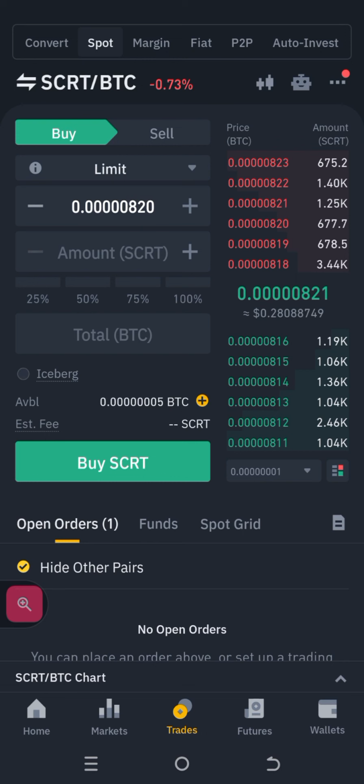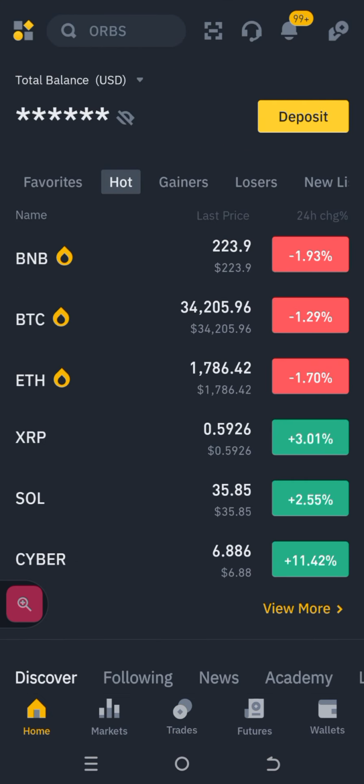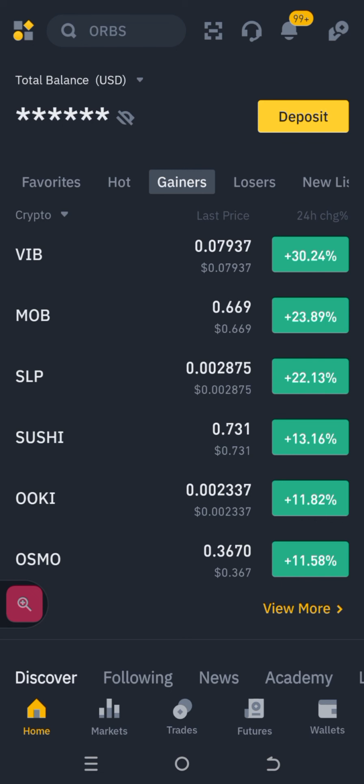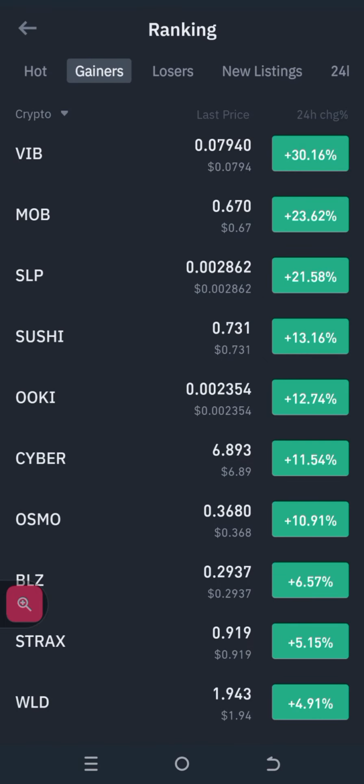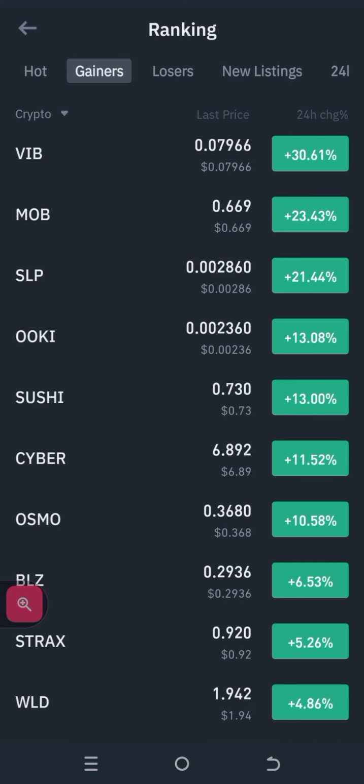Okay, now there's no opportunity that doesn't have its own risk. There are risks anywhere. Don't forget that we don't own the market. Okay, now let's go and check. My all-time favorite is always to go to gainers, usually. So all you have to do is pick a coin on the gainers that will give you the best propensity to make profit. And you decide not to be greedy. Make sure that you're conservative.